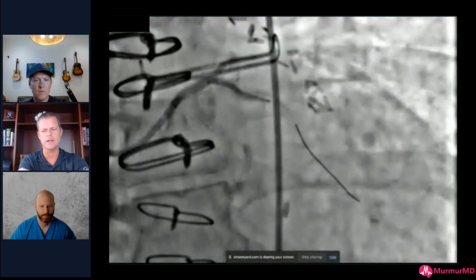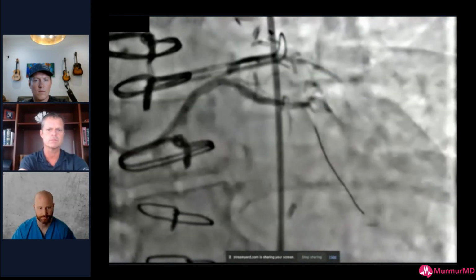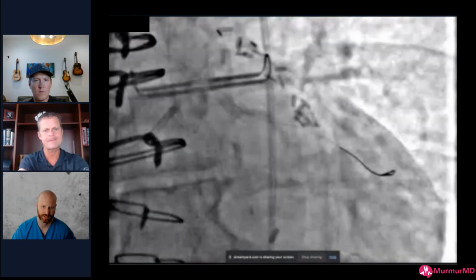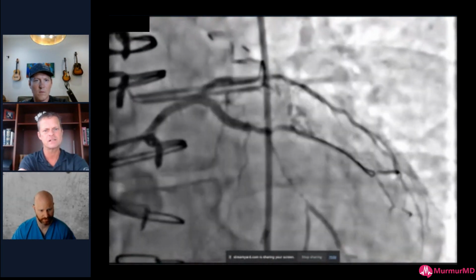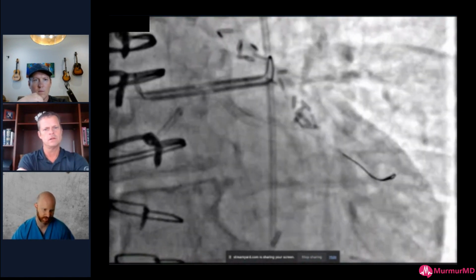Yeah, I love that. I think you deliver through a guide extension and then pull back. I think that's the way to go. And then we're going to stent this. I'm pretty sure this is a big boy Megatron stent. I think we got a very good result. We were able to get great flow to that obtuse marginal system. We'll see how he does.